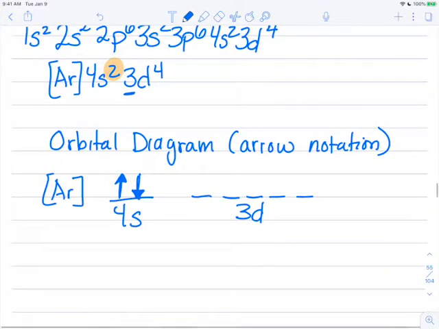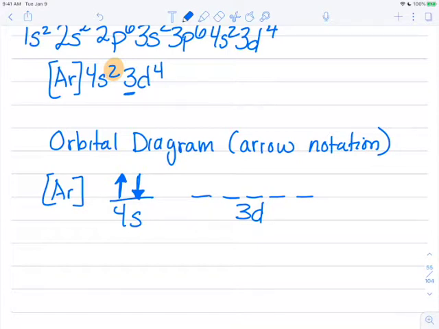So instead, whenever you get 2 electrons together in the same orbital, they have to cancel out each other's spin. I think of it as spin up and spin down, but again, in truth, it means one spins clockwise while the other counterclockwise. So they have to spin opposite to cancel out the magnetism. All right, so that is our 4s.